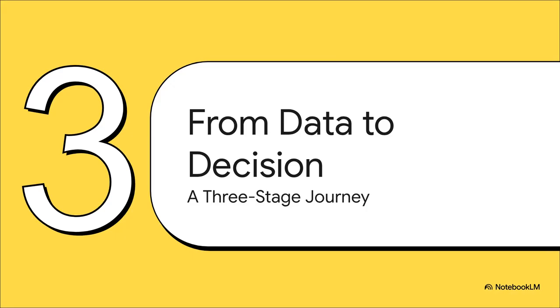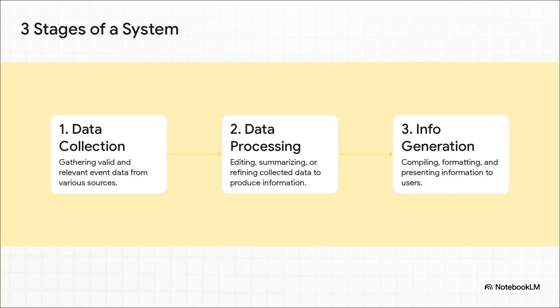Okay, so how exactly do we get from that raw, messy data to that powerful, action-driving information? Well, it's not magic. It's actually a really clear, three-stage journey that every single effective information system follows. In this journey, it always happens in this specific order. First, you've got to collect the right data. Then you process it, you clean it up, summarize it, make sense of it, and only then can you generate real, useful information. I guarantee every single financial report you ever create in your career will follow this exact path.